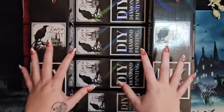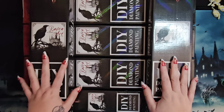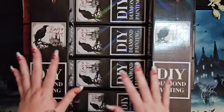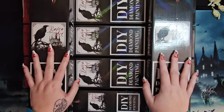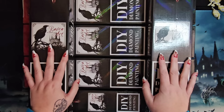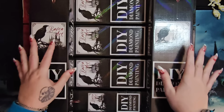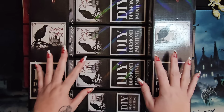Now, disclaimer first though, I am super excited about this company. I'm super excited about everything that I've seen, TikToks from the company themselves, TikToks from people who have done completions and how they've turned out. I haven't seen them get much love on YouTube, which is a shame. So let's do that. Let's, me and you and all of us together, come together and show them some love and support and give them some exposure on YouTube.